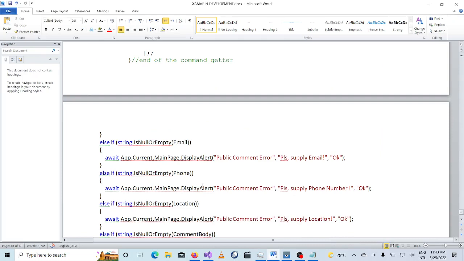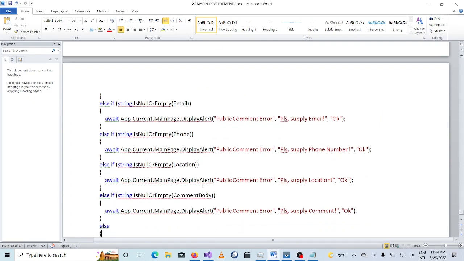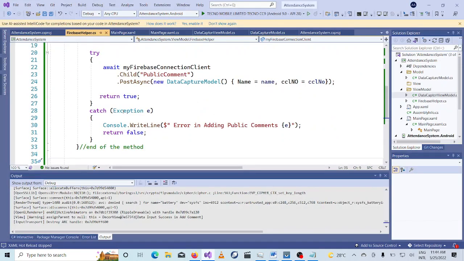You see, there are a lot of things you check, right? If you want to check many things. If you have a phone number, you need to validate. This is what we call validation, right? That is validation. So you implement the Firebase storage here. I think this language is more encompassing than what I wrote here.